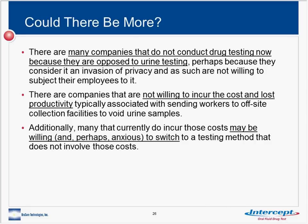that even companies not mandated under the DOT regulations to do drug testing still sort of defer to the federal regulations as the gold standard for drug testing. So when they don't see an alternative to urine, they assume that there isn't a good alternative. And as I'm going to talk about at the very end of the presentation, there are also state laws that defer to the federal regulations in one form or another and either require employers in mandatory programs or in voluntary programs to comply with many parts of the federal regulations.